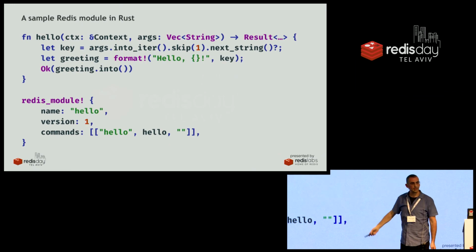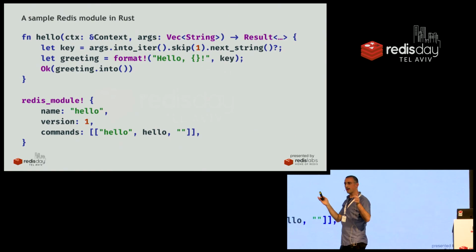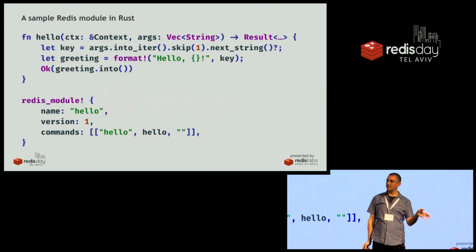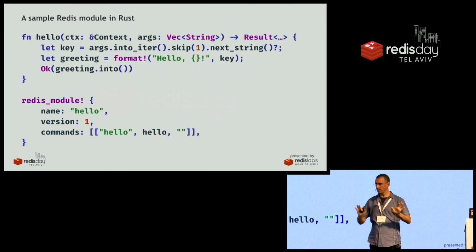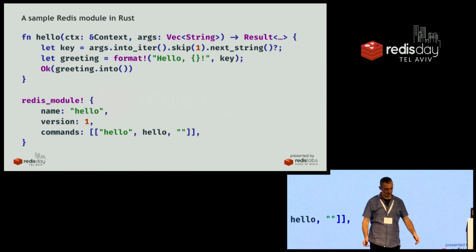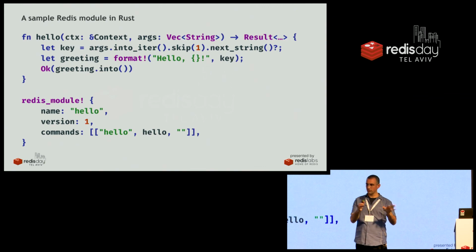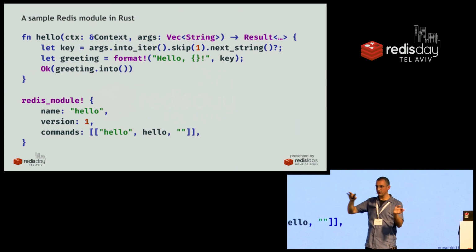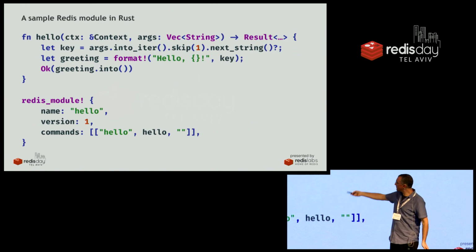The magic trick here is the question mark you see here high above. What this question mark does is it hides lots and lots of boilerplate behind it. It's special syntax in the language, which automatically takes care of unwrapping a possible result that we get, and if it's an error, returning it to the caller, and if not, continuing. It's very interesting, but we won't go into it here. And the into also is a standard idiom in Rust, which lets us define converters from one data type to another. So we just create a string, and the into will call the converter to convert it automatically to the Redis value. And finally, here's the macro, Redis module.